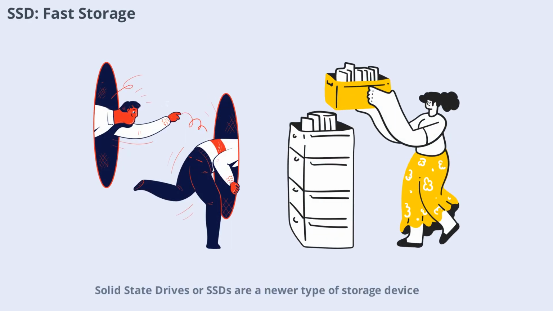Solid-state drives, or SSDs, are a newer type of storage device. They use flash memory to store data, making them much faster than traditional hard disks. SSDs help your computer start up quickly and load programs in seconds. They're becoming more popular in modern computers for their speed and reliability.